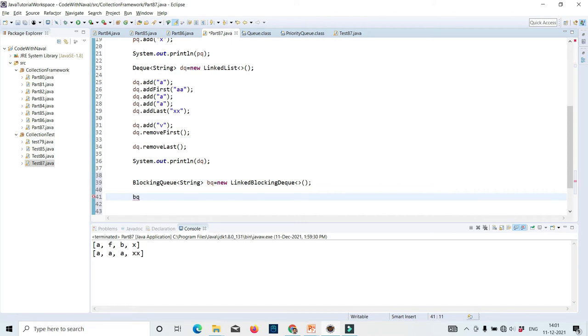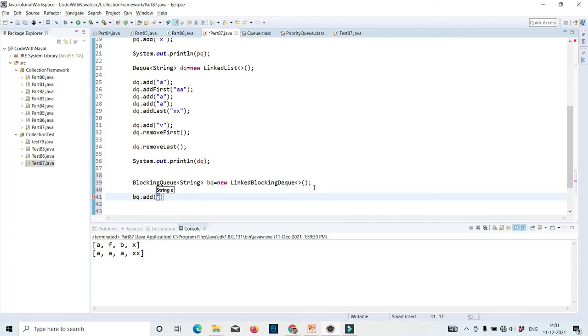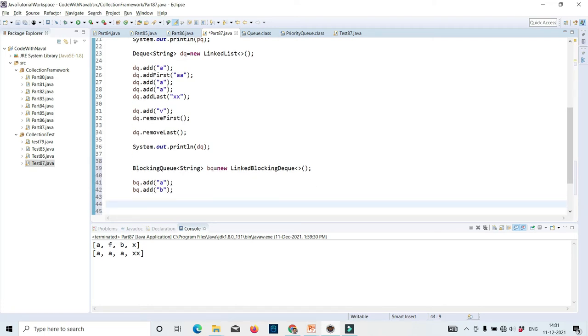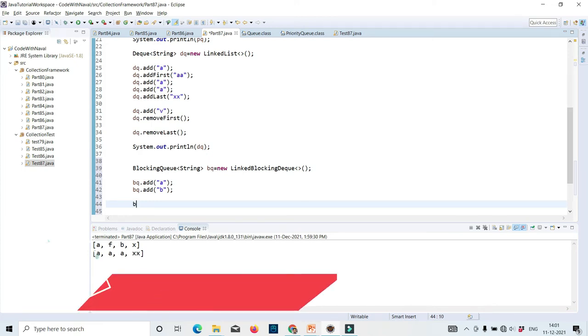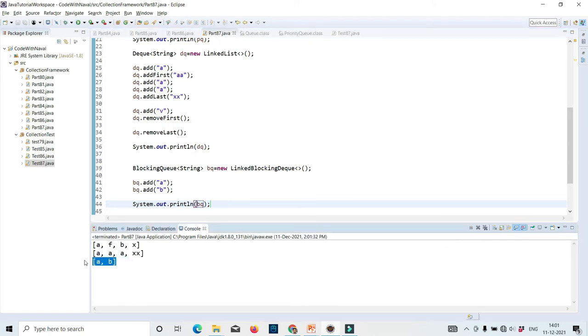Let's add bq.add, and here we can add a, then again bq.add, here add b. Then print this blocking queue bq. Directly print bq, then save this and run this. Here you can see we get the data.